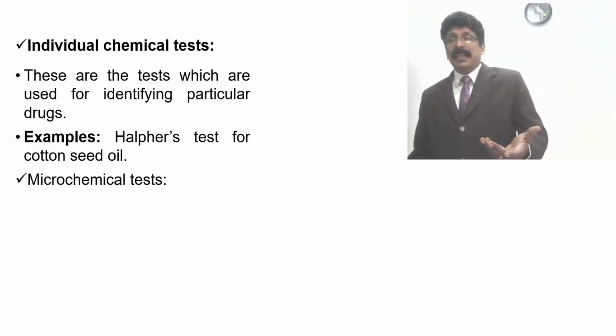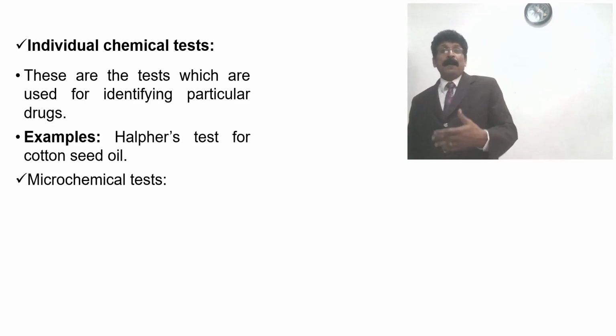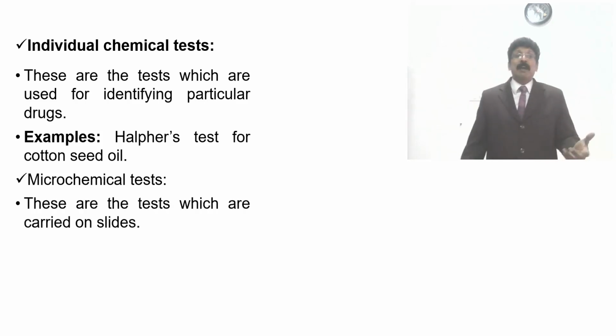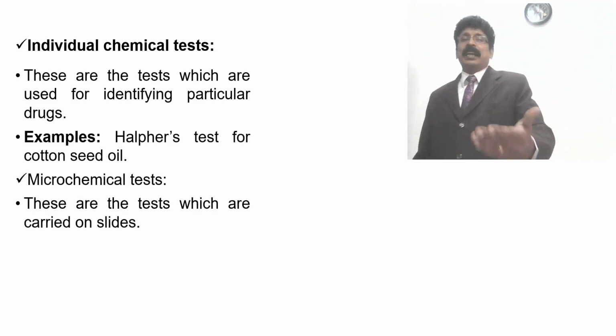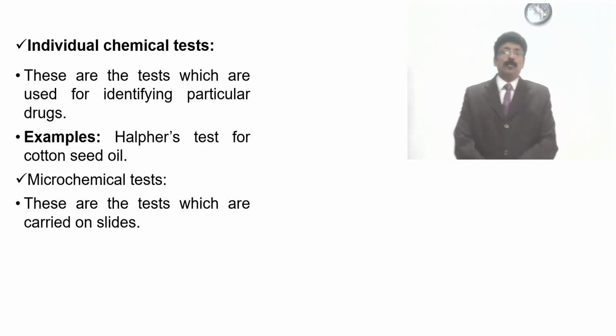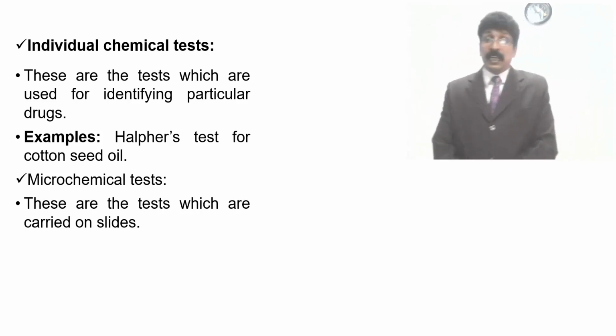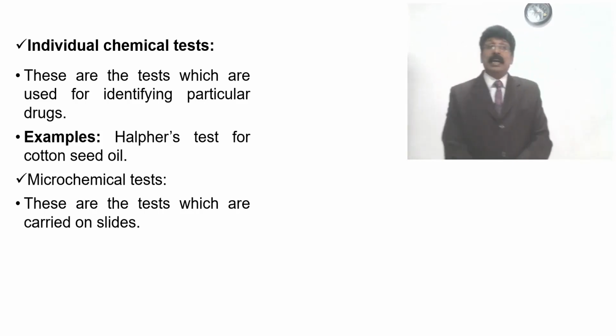These tests we may already know qualitatively. But I thought I should take Halphen's test for cottonseed oil, a very simple test. I have taken it just for the students, as an example, because the other tests anyone can write very easily after studying in the lab or after studying the other chapters. These are tests which are carried out on slides.